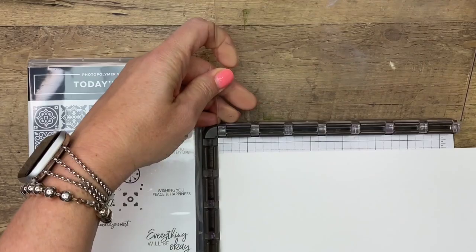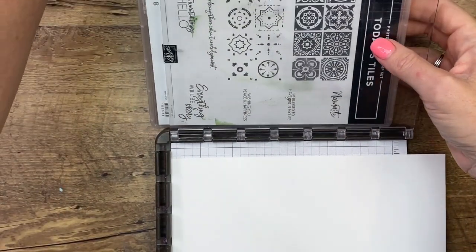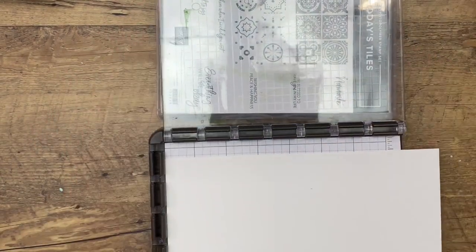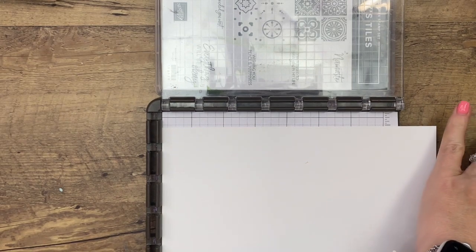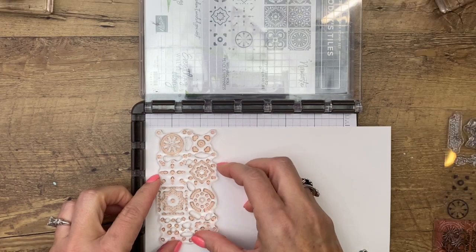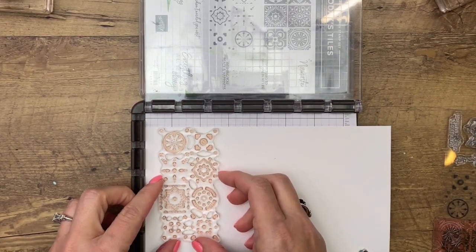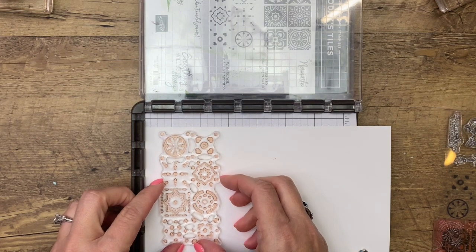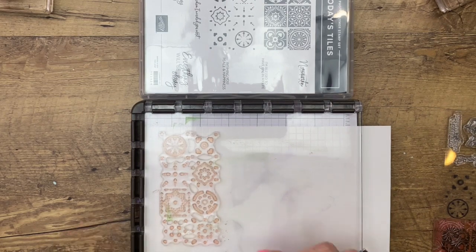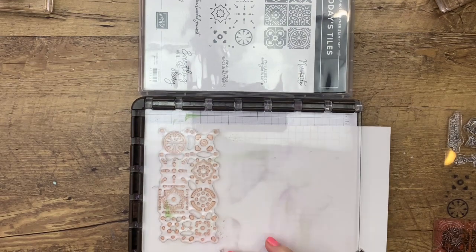Now I am going to put my plate at the top so that I can do the hinge step. This is a technique that the Stamparatus is designed to do, and it's perfect with this stamp set. All right, get your stamps on here, and I'm going to try to line them up the best I can right there. When I lay this down, I can look at my grid and make sure it's lined up all the way down. Yep, looks pretty good.